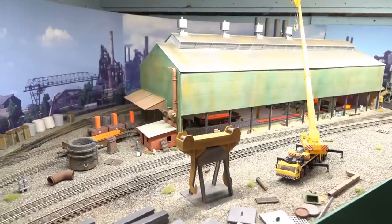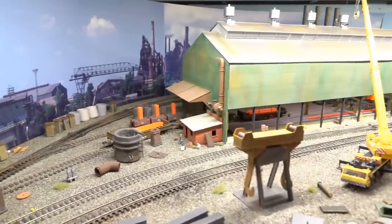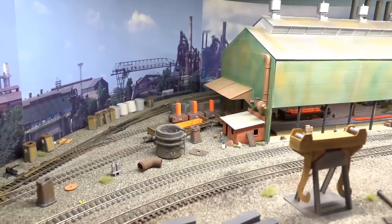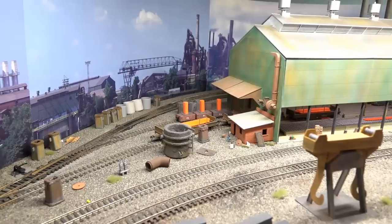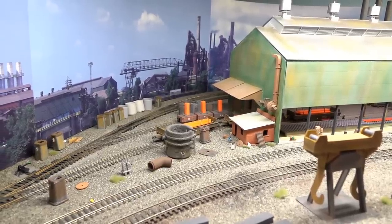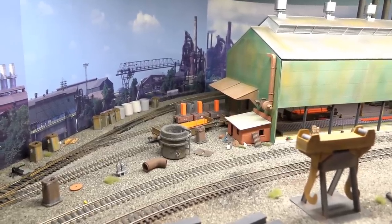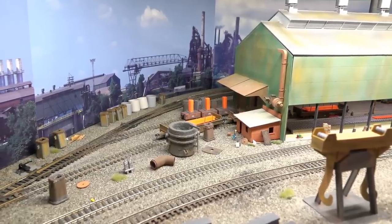Now, Scott, all this specialized, the ingot cars and the hot this car and the hot that, is that all scratch-built stuff? Where do you find the stuff? Rolling stock is all available through a number of suppliers. Most of the smaller accessories, the rolls are available. But a lot of the stuff like this I just scratch-built. Like the ladles and the buckets, they're all available? Well, they are. All of mine are scratch-built, just because I like the scratch build things.